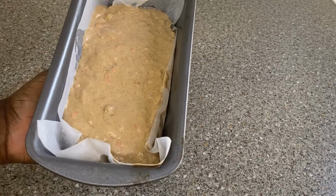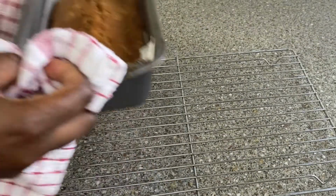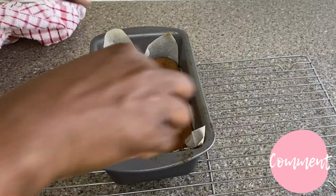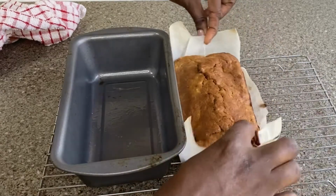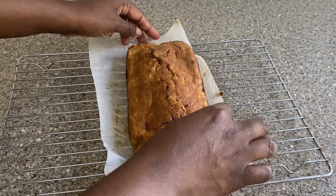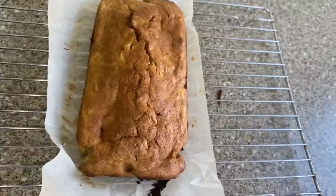So this is me transferring it to the oven. After baking it, you can see how good it looks. I transferred it onto the cooling rack to allow it to cool for a bit, and I came in for a closer view to show you how it looks. It looks good already, guys. I'm going to take it out of the pan and onto the rack again to make sure it is properly cooled. So I came in for a closer look, guys, and this is how my carrot banana cake looks.